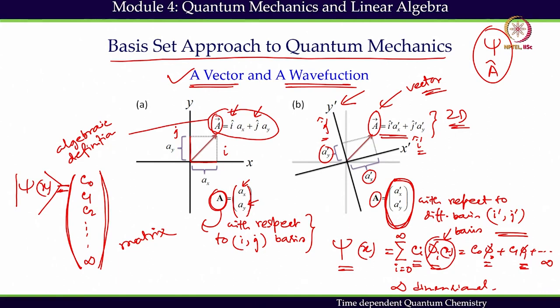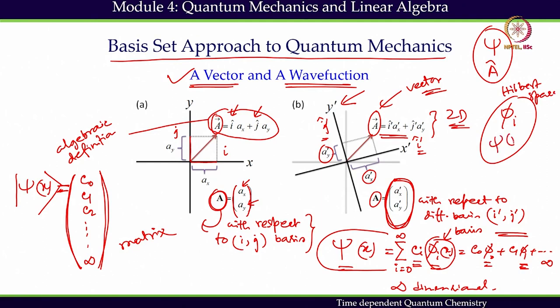But one thing we have to remember here, the reason why we can use this basis set expansion is quite clear, because in Hilbert space we said that if phi are living in Hilbert space, then their linear combination will also stay in Hilbert space, and that is why we can write it. So, this basis set representation is directly coming from the property of the Hilbert space. As long as phi, the basis, are living in the Hilbert space, we can use this kind of linear combination, because a linear combination of them would also live in the same Hilbert space.